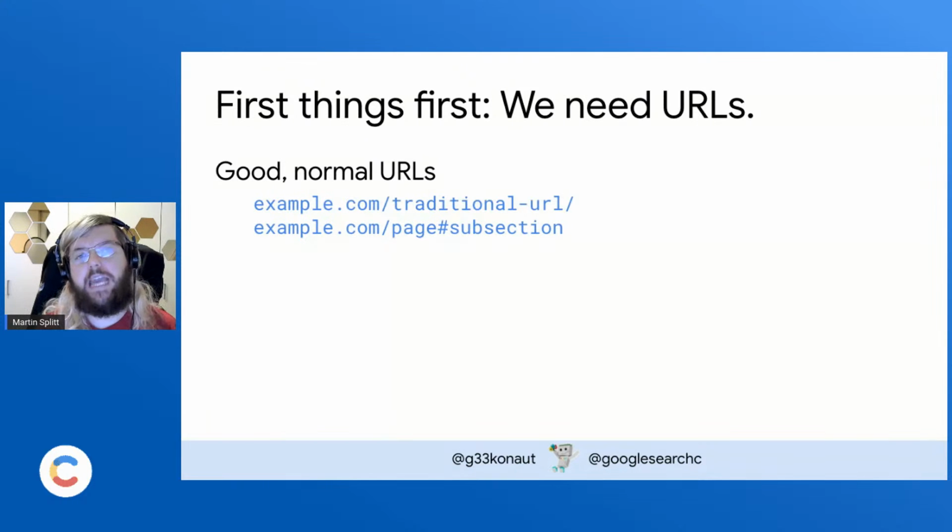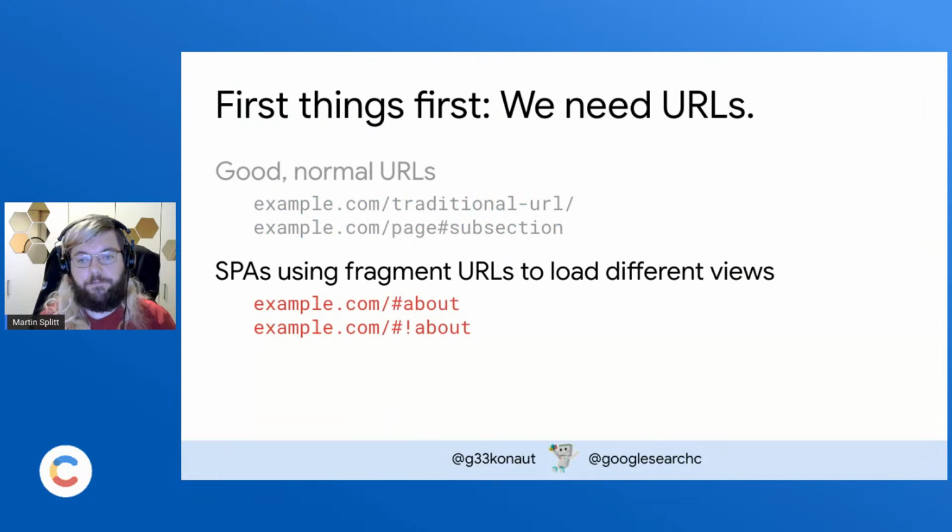However, when we came up with single-page applications, we needed to figure out a way to load different content when things change without actually reloading the page. So we came up with using fragments for that. Now these fragments would be handled by JavaScript and would load different content. So you have the home page, and then you click on a link that's hash about, for instance, and it would load the about page. And then you would click on a link that says hash products, and it would load the products.